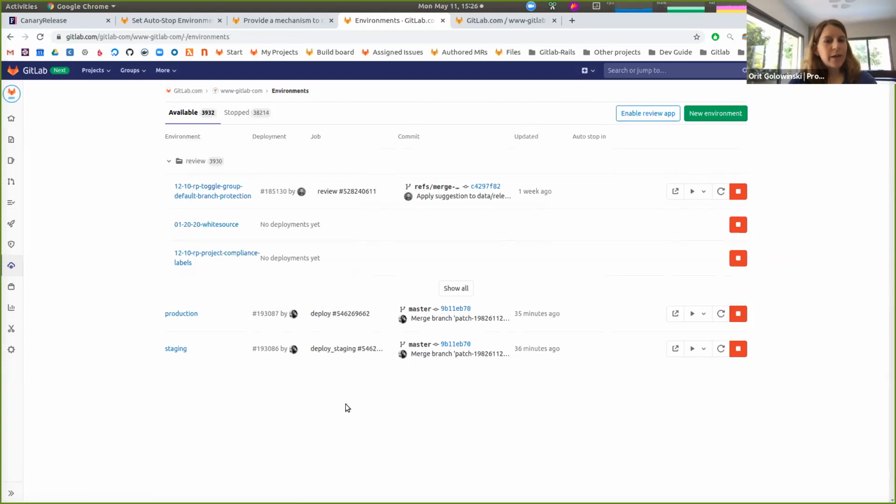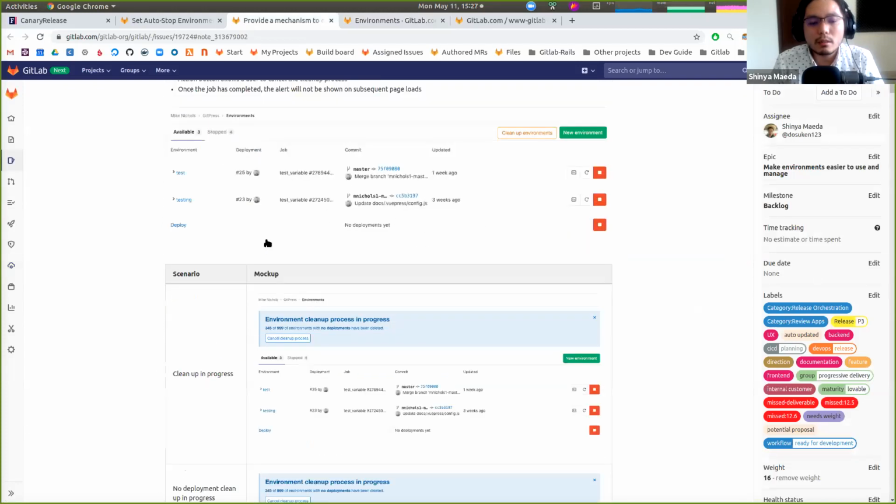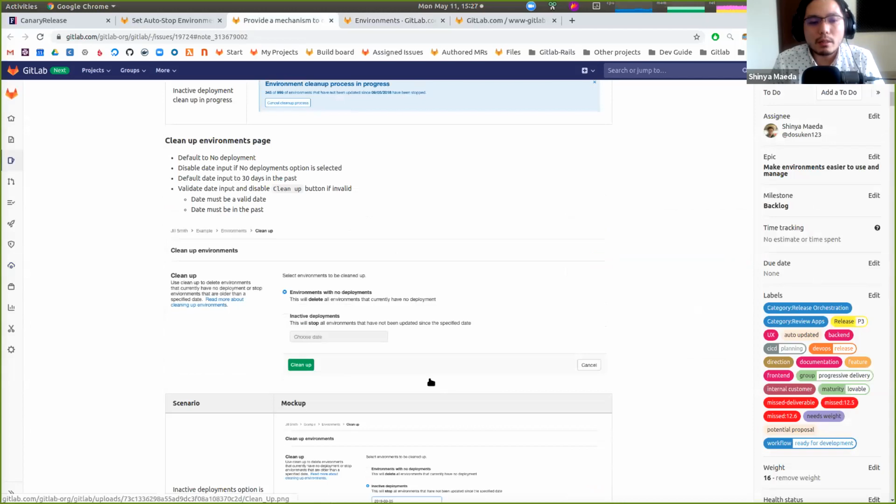There's only one thing that I'm a little bit concerned about, which is how often we're going to poll the information, because if we're deleting thousands of environments and polling, it might impact the performance. No, this doesn't impact any performance. In the initial proposal I had a strong concern on performance.